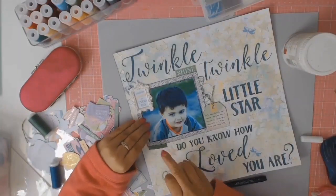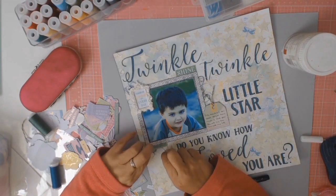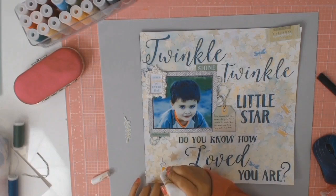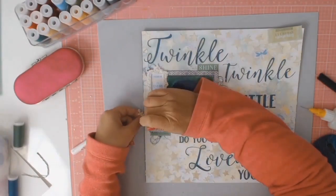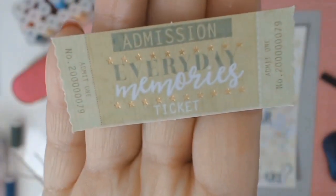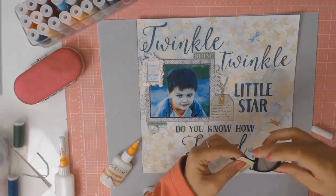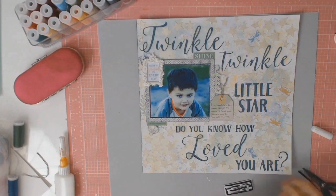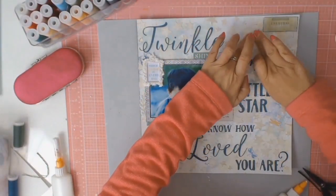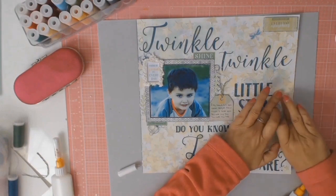It's nearly at the end now — just doing a bit of layering and a bit more threading, poking threads through, and I love the effect. I added some lovely leaves from the die cuts for a nice little touch. Going through my die packs again, I love this little 'admit one ticket to everyday memories' — this photo was nothing special, just a photo I took one day because I thought he was looking cute, so 'everyday memories' is a very appropriate little ticket.